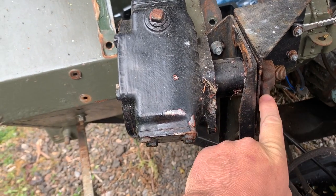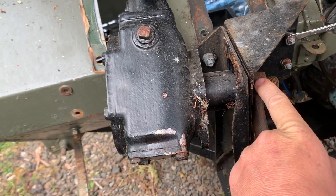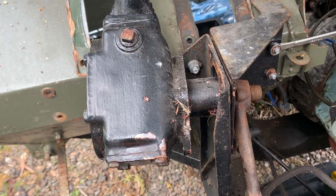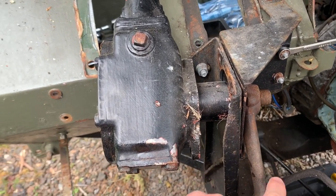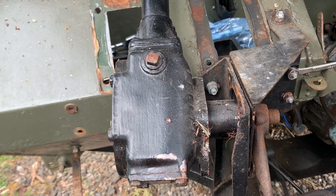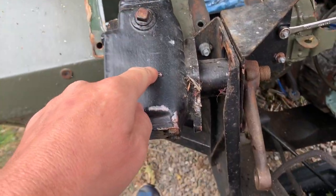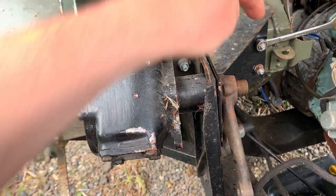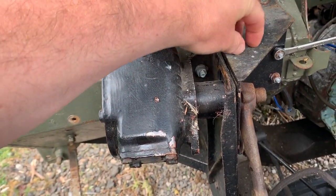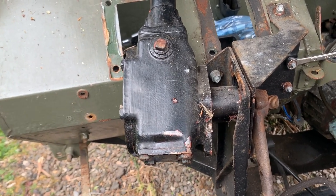So I purchased a tool to get this drop arm off, which attaches to these two lugs here. But stupid me, I ordered the wrong one. I bought the one for a Defender and it's too wide, so it doesn't fit on. So I've made the decision that I've tried to see if this will work its way out. There's no way I can get this out of here. I'm going to undo this bracket and this bracket, and it'll give me the chance to paint underneath these and get these all painted up properly anyway. So that's what I'm going to do now.